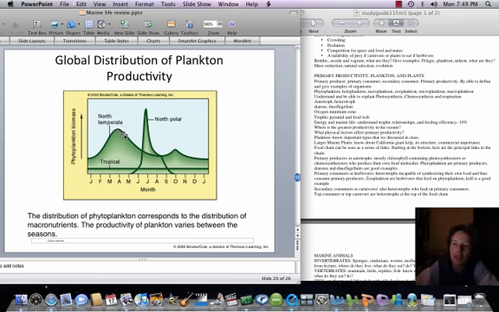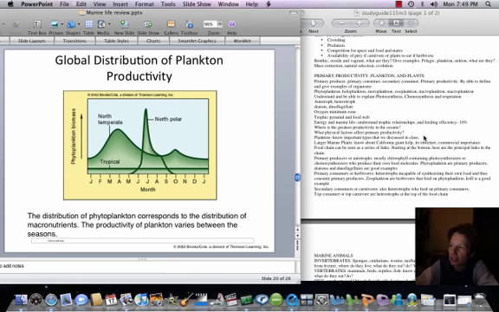And then as the nutrients get diminished all summer long, it's still light, but lower nutrients, so it goes down in the summer. And then in the fall, when the first storm comes, it brings the nutrients back to the surface again, but there's not enough light, so it goes back down again. So you get the most productivity in the temperate regions, near the coasts where there are a lot of nutrients, and you also get high productivity in the poles. Okay, only in the summer though. So where's the productivity greatest?